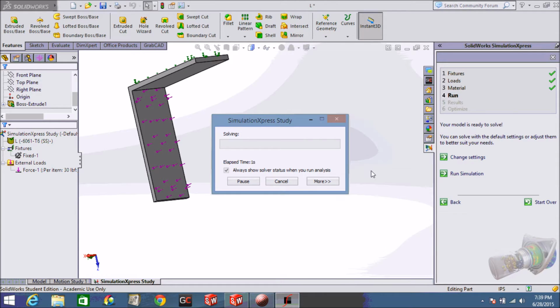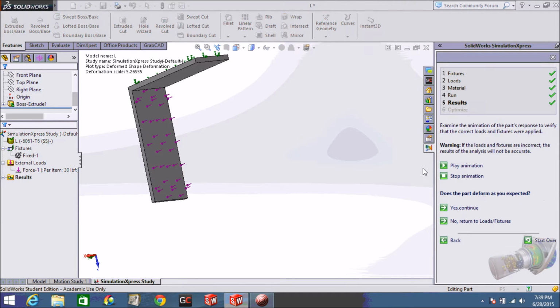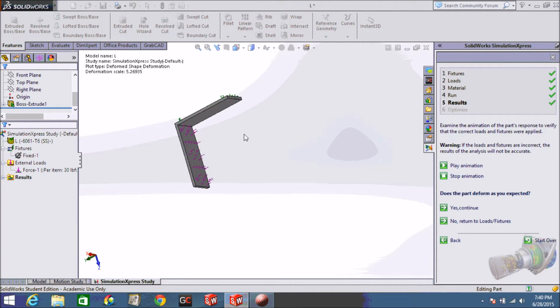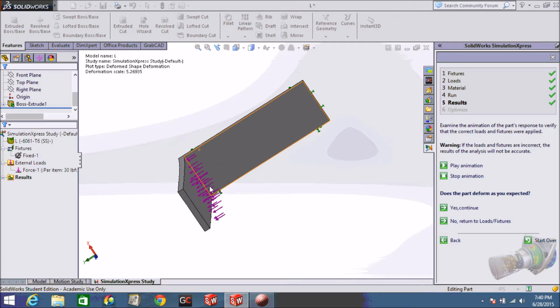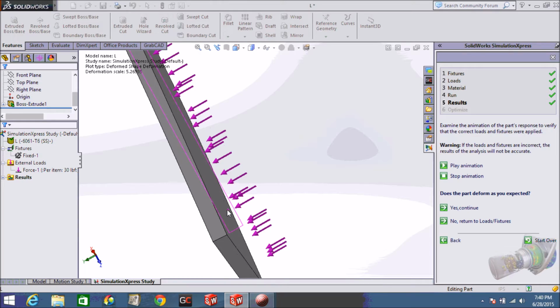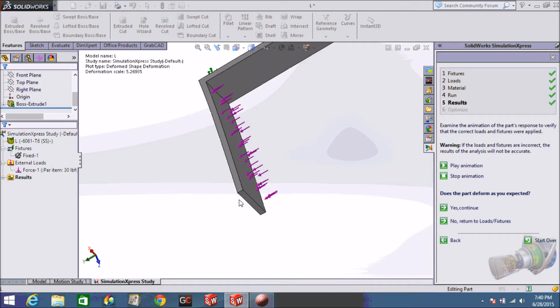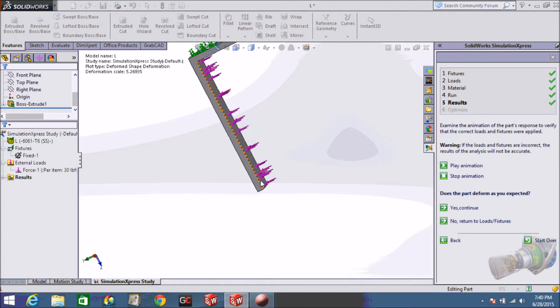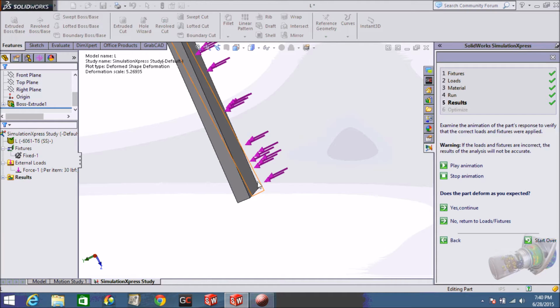On more complex parts, this can sometimes take a while, but this is pretty simple, so it should be pretty quick. So now what we're looking at is an animation of what's happening to the part as this force is applied, right? So this is pretty much what we're expecting. When you apply force onto this L, you expect it to bend. It's important to note, however, that the animation is often exaggerated so that you'll be able to see it. So maybe if I put 1 pound of force, it would still give the same animation, even though that amount of force in real life would not be enough to bend this piece.